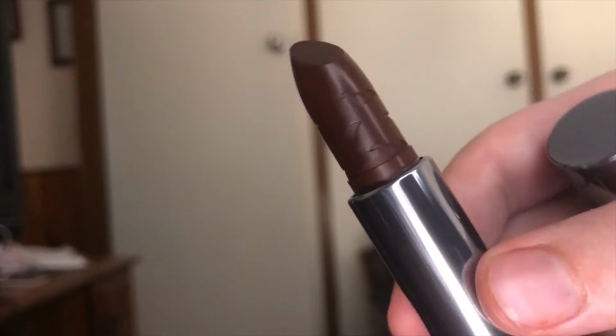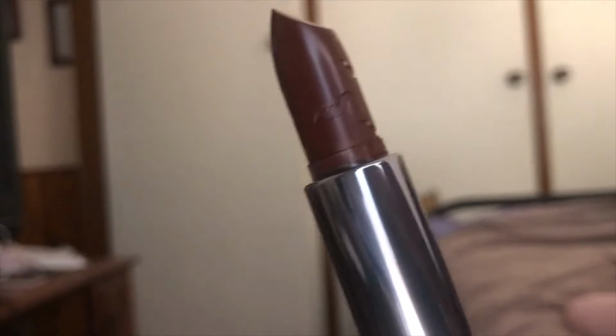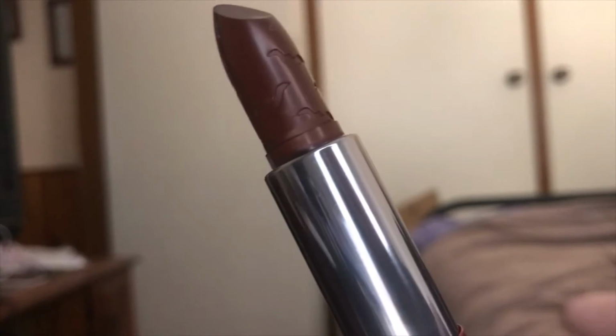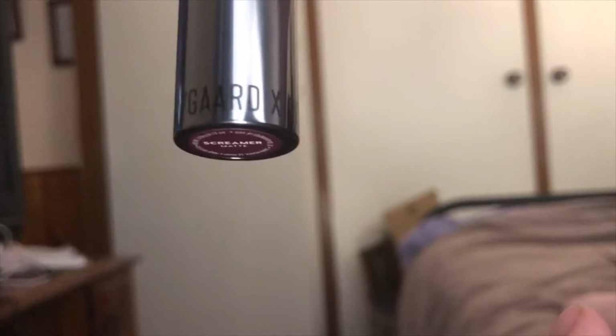So that's Screamer there. And as you can see with all of these Safiya Nygaard collections, there is a very iconic bat imprint on the lipstick as well as on the cap. And then you can see all the way around. No, you can't. Yes, you can. See, Safiya Nygaard X Colourpop on both of them.